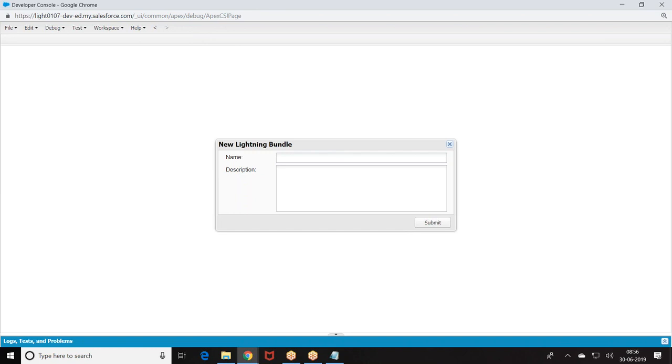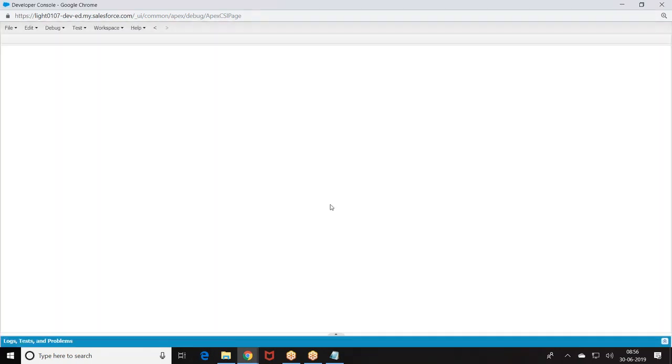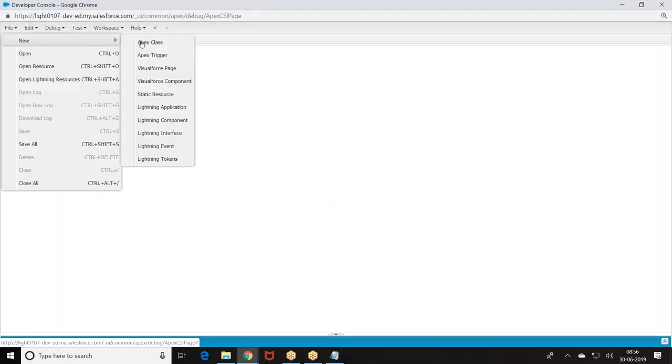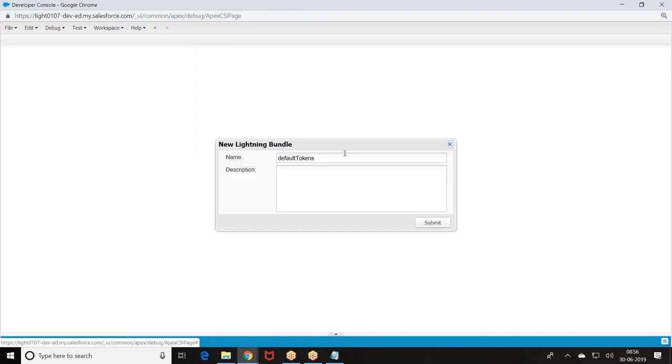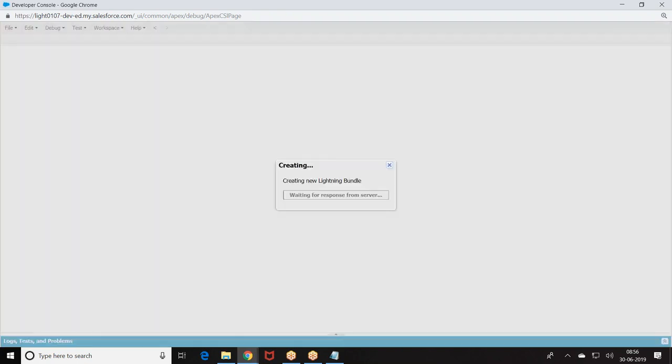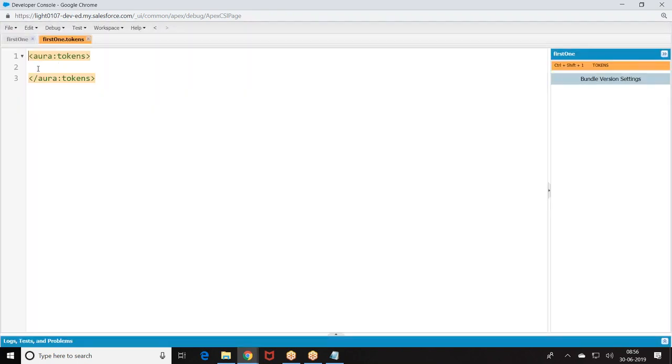The first token we have to take is a default token. I guess I already created one. Already the default token exists. So we are getting the tokens here.